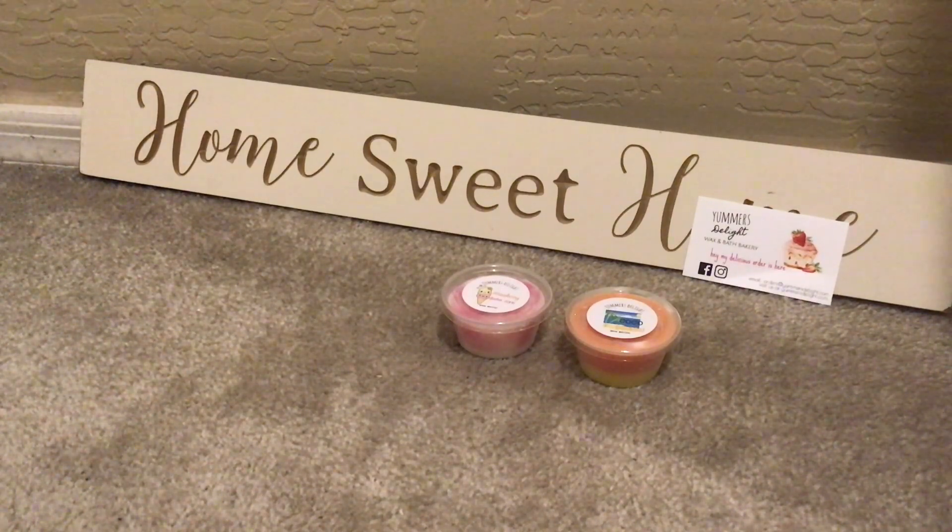A lot of the times I try to get four of everything, so that if I cut them in half or quarters I can warm them more than once in my open concept area. But a lot of this stuff I would put four in, and then when I'd go to check out it didn't have that quantity. So that's why some things I have four of, some I have one. This is Key Lime Cone.